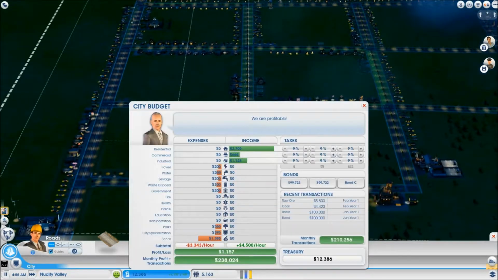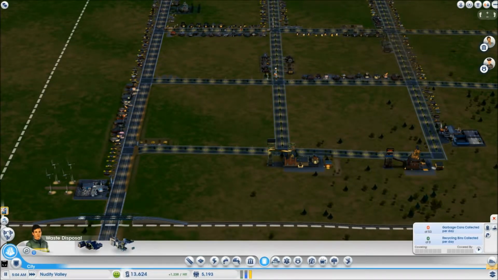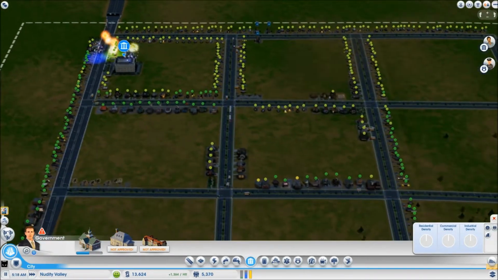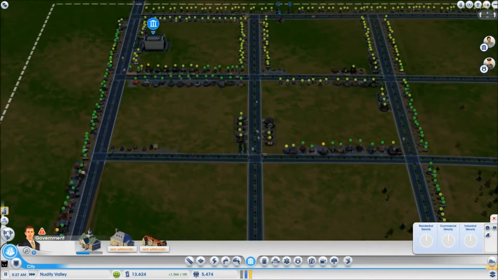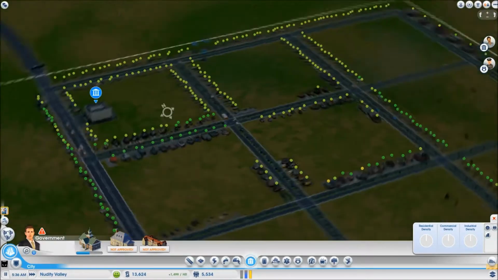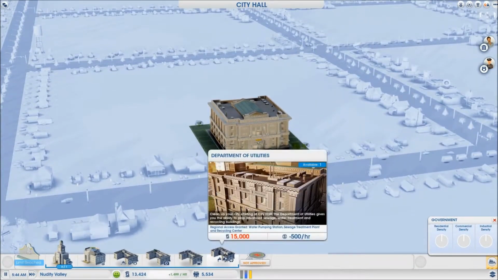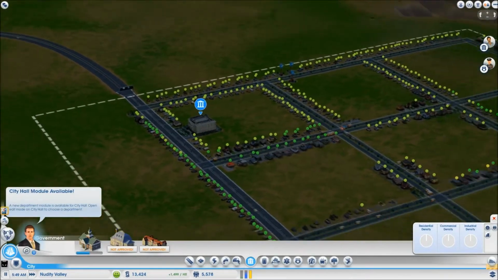Okay, we're at 1,000 now. I think we can upgrade the garbage. No. Upgrade this. Yes. Be happy. Be happy, people! Why aren't they happy? I think there's a new... Yep. Can't afford it. Can't afford a module.